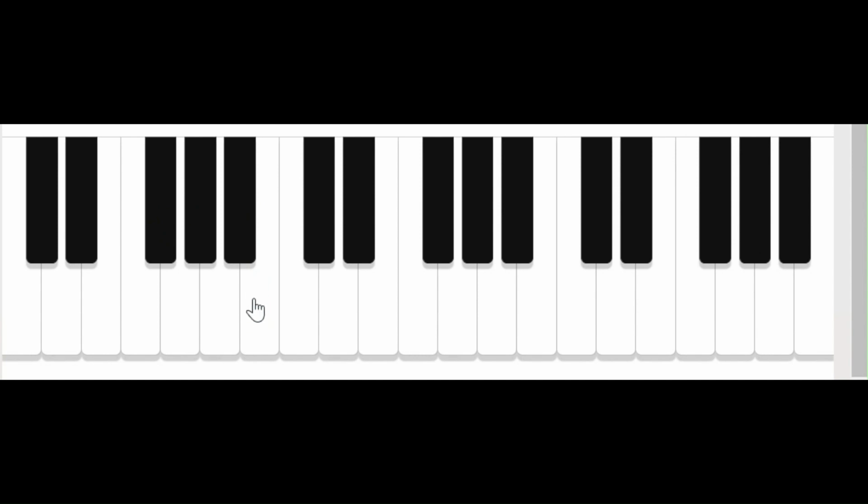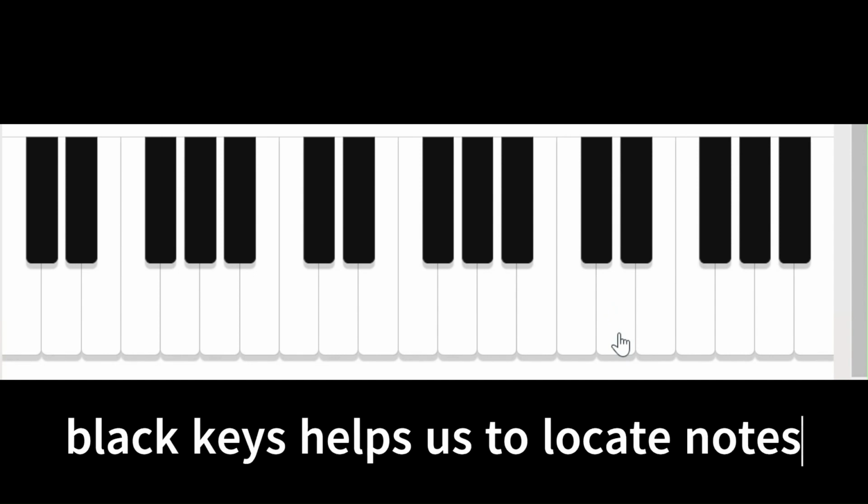If I say find a white key that is in between a pair of black keys, I could look for the pair of black keys. Here's a pair of black keys, and the white key that's in between will be this note. So we use the black keys as landmarks to navigate and find different pitches on the keyboard. And once you can do that, you allocate names to these pitches.